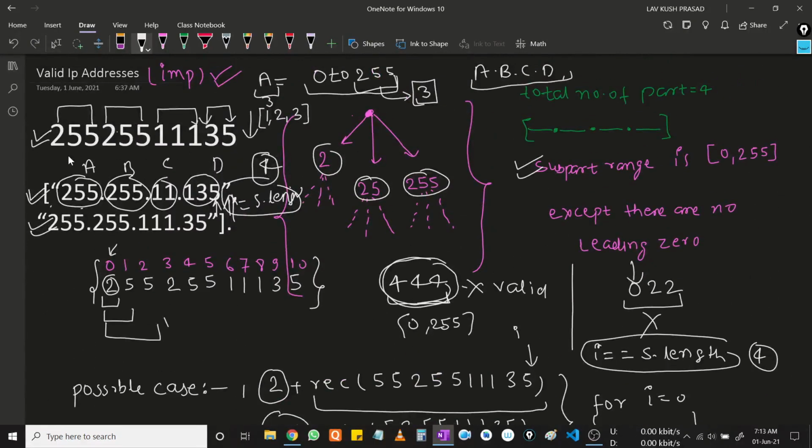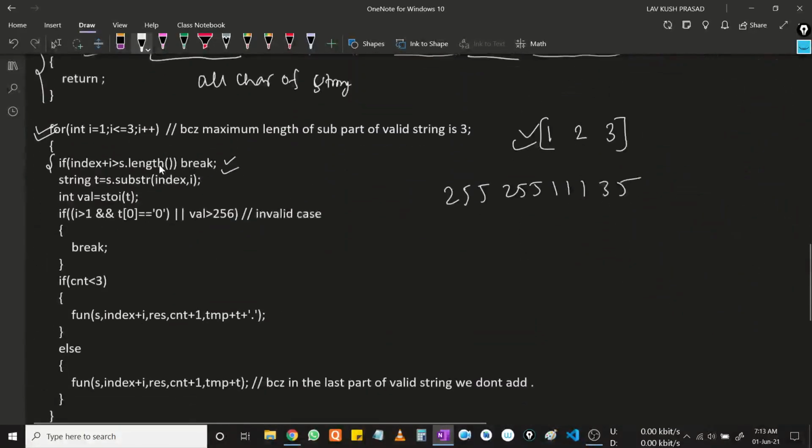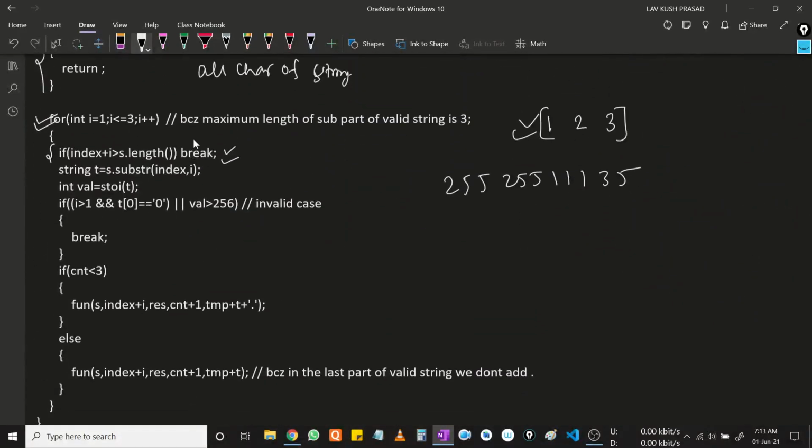In this example, at the zeroth index we can choose either 2, or 25, or 255. And we check index plus i: index is 0 and i is 1, so 0 plus 1 is 1, and s.length is 11, counting 1 2 3 4 5 6 7 8 9 10 11. So it is less than 11, so it is a valid case.